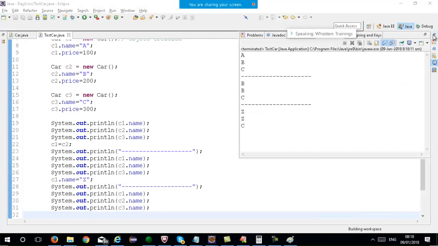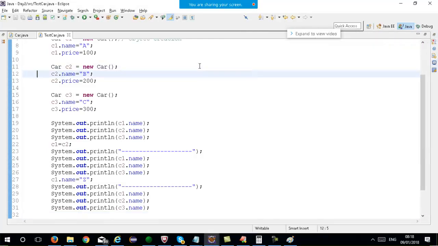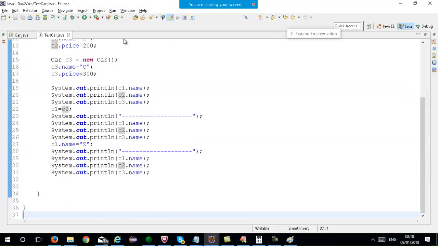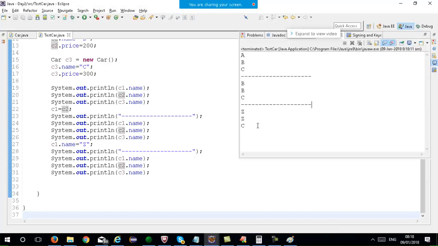Out here, if you look at the console, this is the printed output.